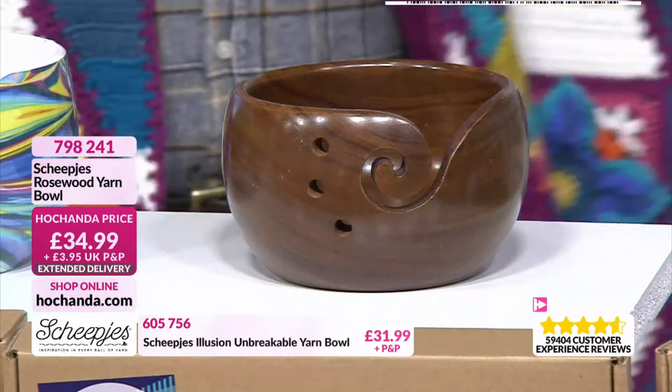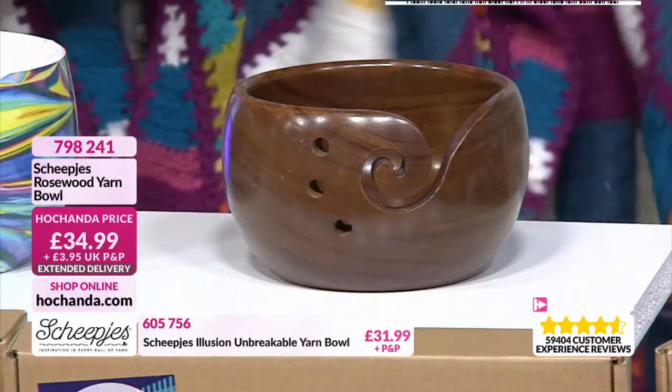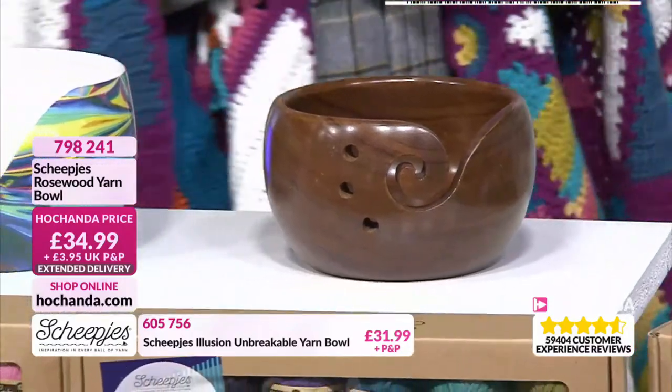Also have one of these. I'm very lucky in that sense, and I love it on the shelf. It sits on the shelf as a kind of ornamental bowl. It's gorgeous. Right then, we are coming back to you.